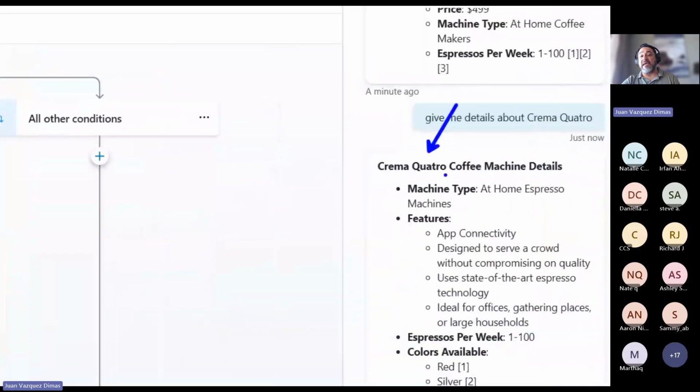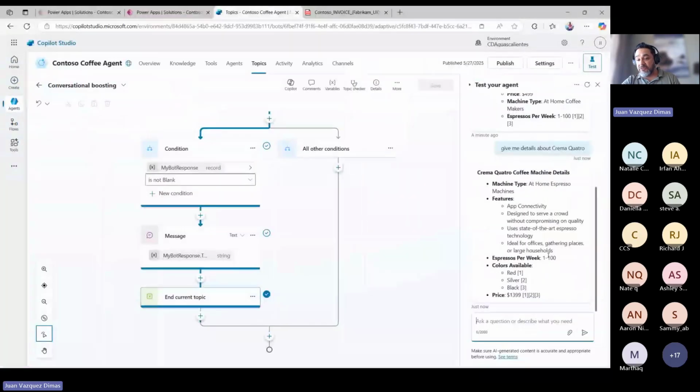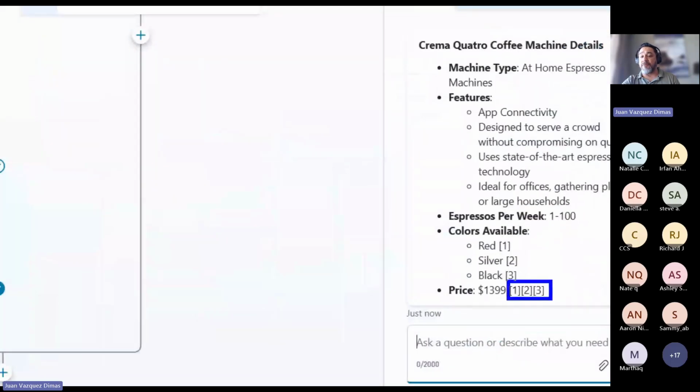We have the Crema Cuatro, the machine types, the colors available, and the price. And as you can see here, we have the reference. These numbers are the reference to the Azure AI Search that we have. We can remove that, making a few changes to the agent, and that should fix it.